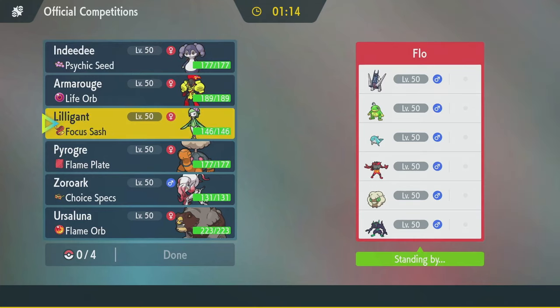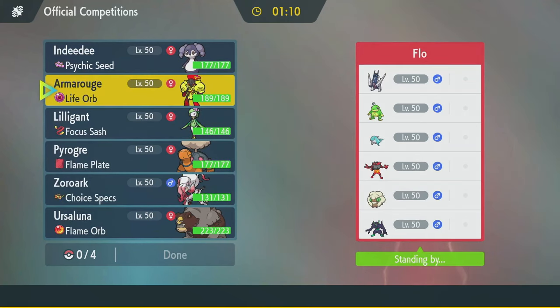I can totally see them bringing Palafin, but like... Man, there's so much rain in this meta. Depending on Incineroar... I mean, Armarouge should be slower than Incin, but they've got two dark types and a steel. So Armarouge feels a little rough.